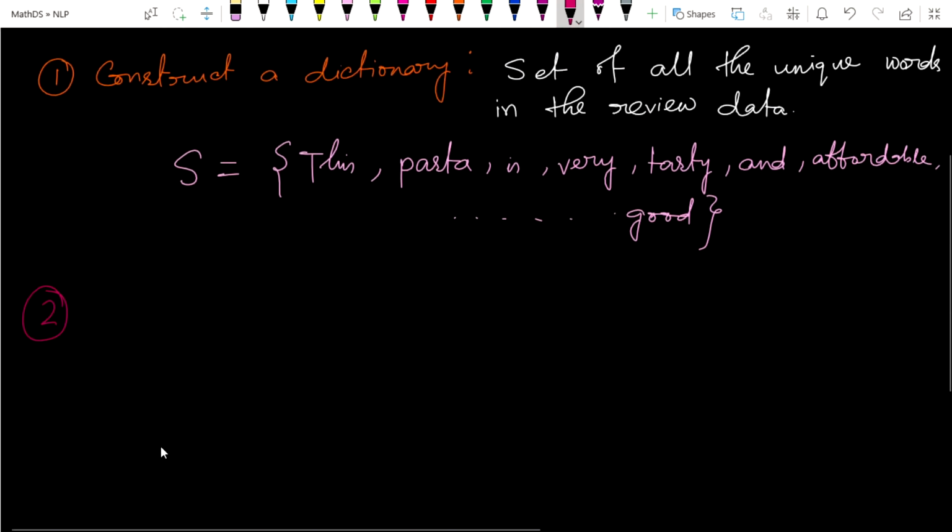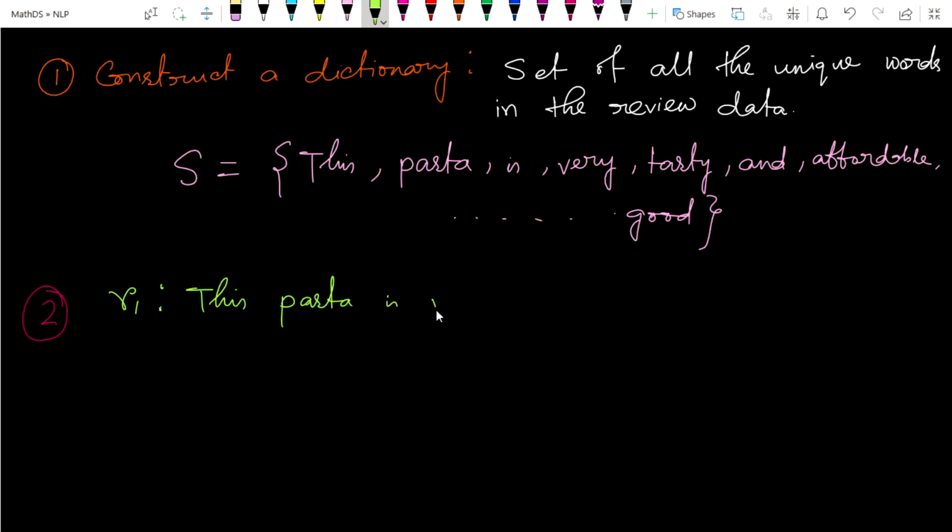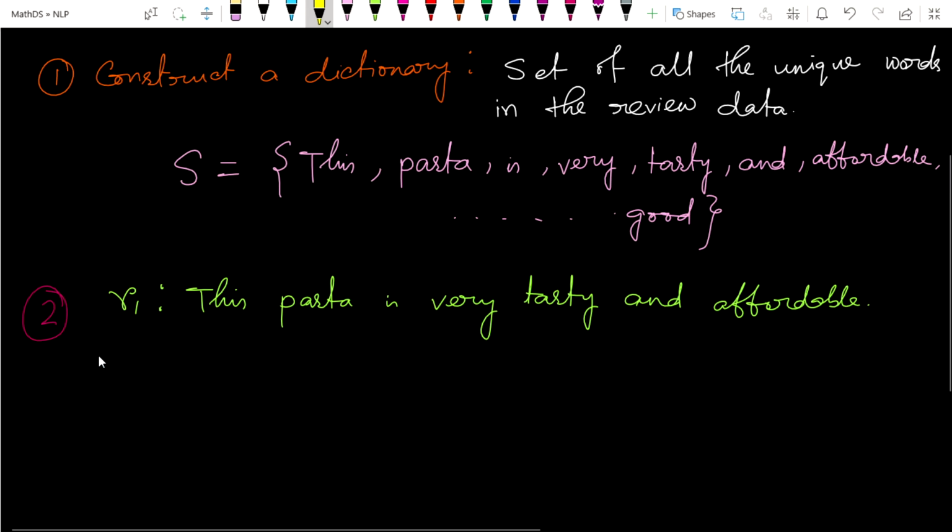Let's rewrite the text first: pasta is very tasty and affordable. This is the text that we have to convert into a vector. Suppose after converting we get some vector v1.